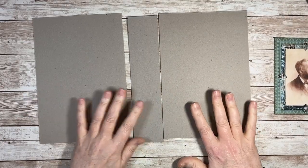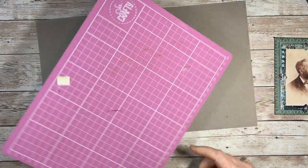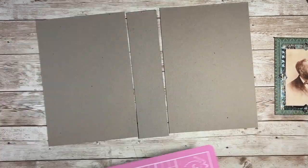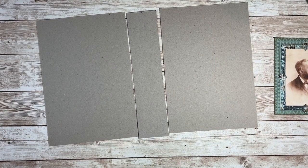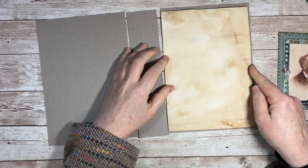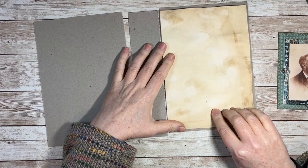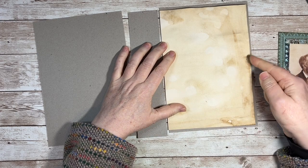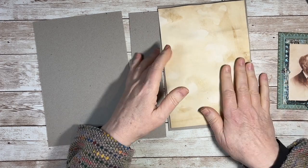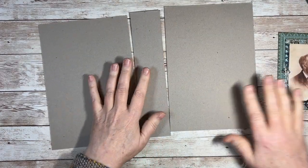So there they are, all cut down. And I used my cutting board that's actually centimetres. And so I cut it down to 15 centimetres, which is actually a little bit smaller than 6 inches. So I've got less room that way. I'm still okay top and bottom. I did 22 centimeters, but got a bit less that way, so I might end up trimming a bit off the pages, but that's okay. So that's what we've got.